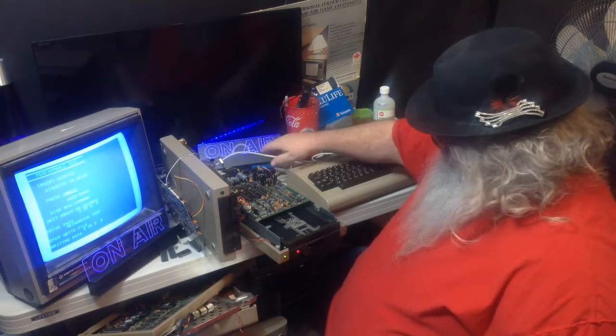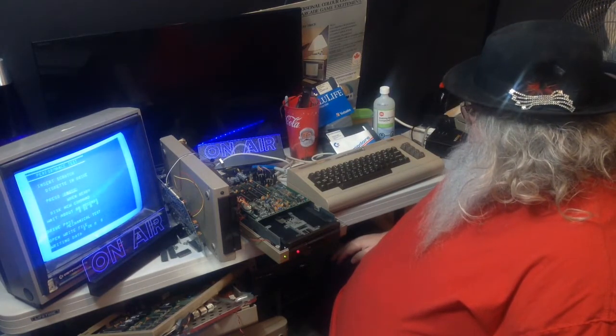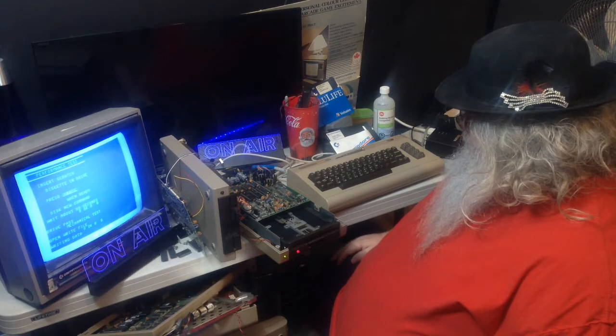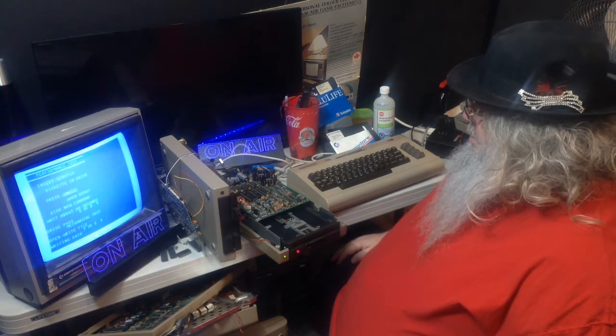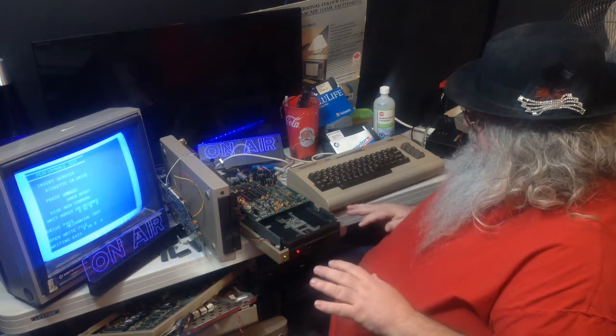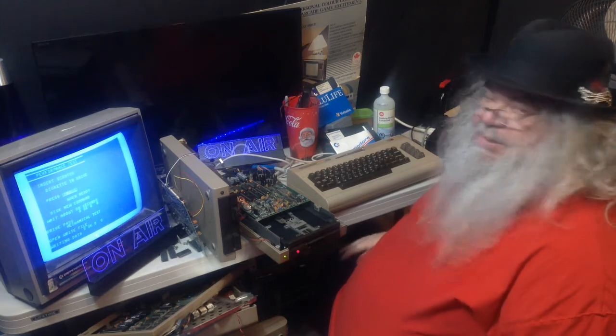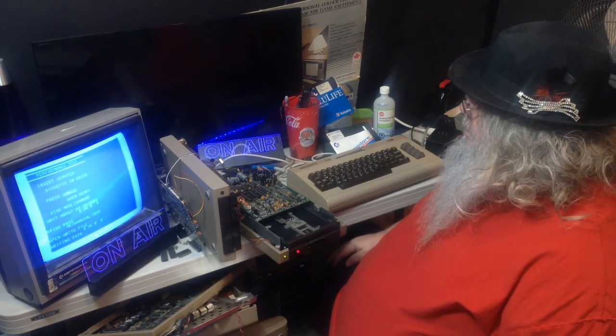And then, see, it's this next thing. I'll have to put the circuit board back on, but I won't use all the screws. And then I'll have to swap things and see what's what.